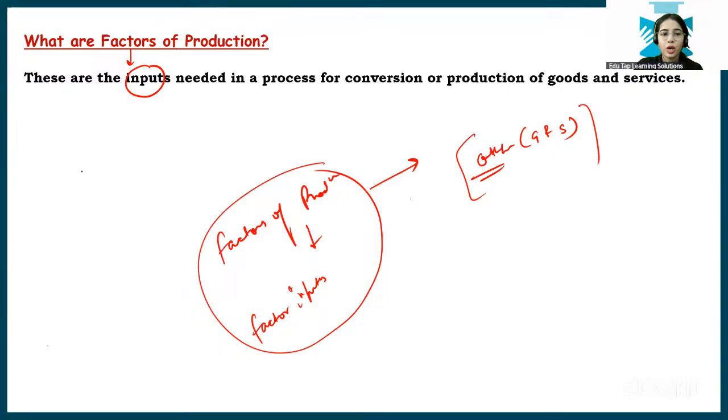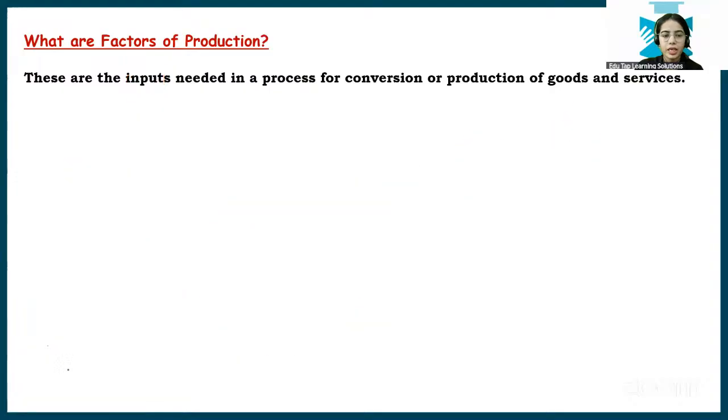Labor, very good. Without the labor, nothing can be produced. Okay, the land. Without the land, the agricultural production cannot happen. Yes, capital. That is, without the machines, tools, equipments, the production cannot happen. Entrepreneur, because entrepreneur is the one that is bringing together all the other factors of production. So let's discuss them in more detail.